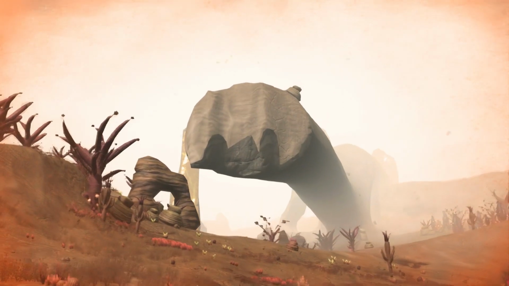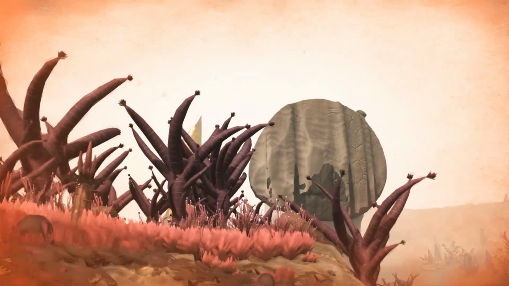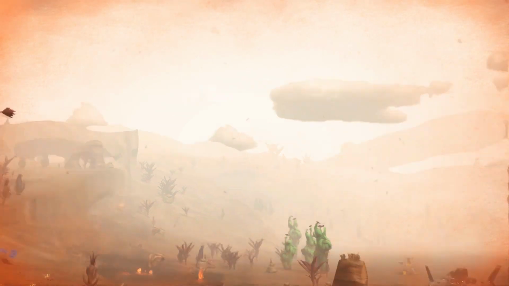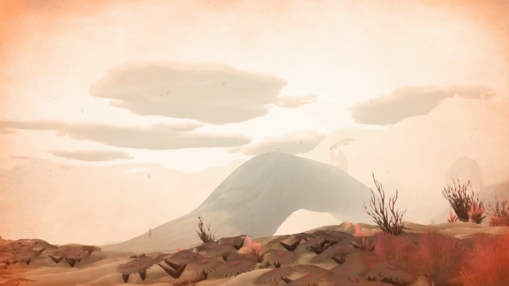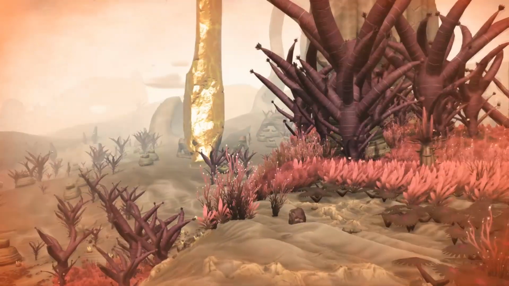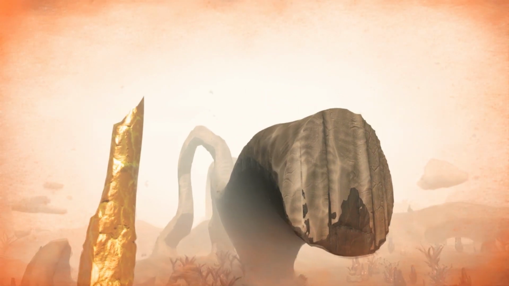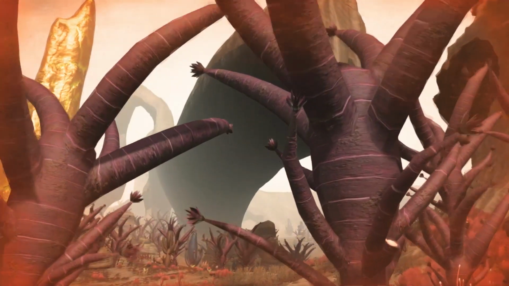But I love, you can have a very boring planet and then just have something. Like, I mean, take a look. It's just kind of, you know, it's fine. Nothing too terribly special. I do like those rocks. But then you see something like this, and all of a sudden, you know, it makes it worth finding.